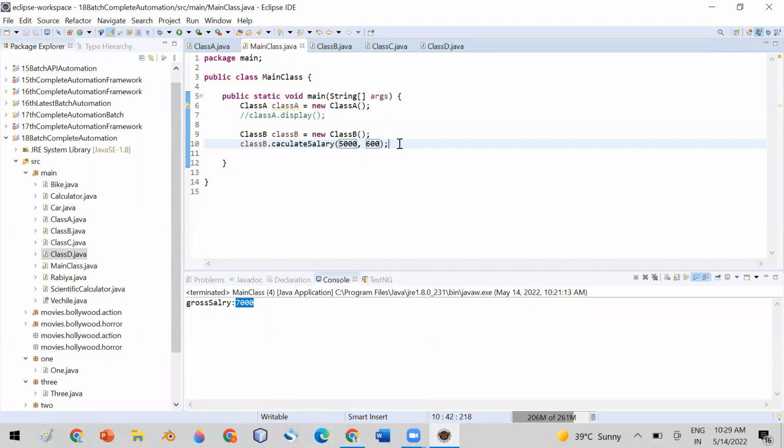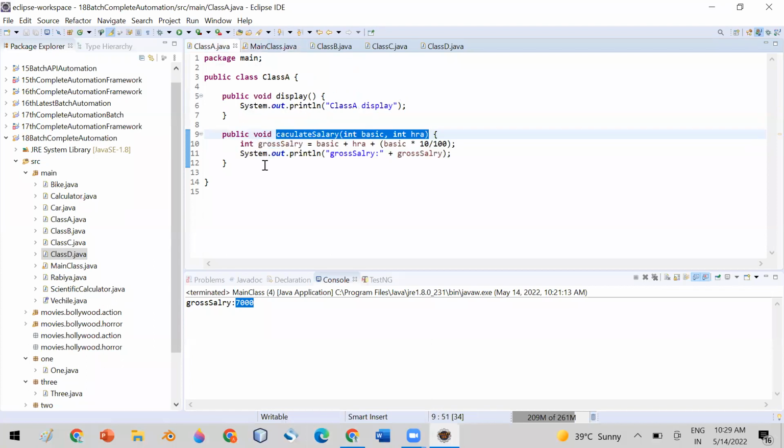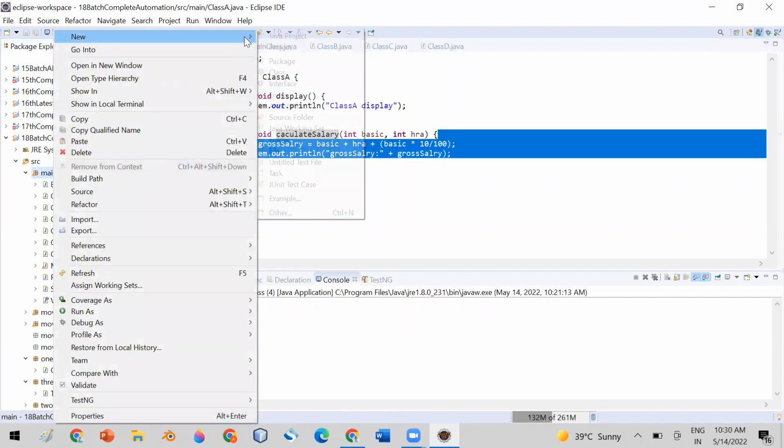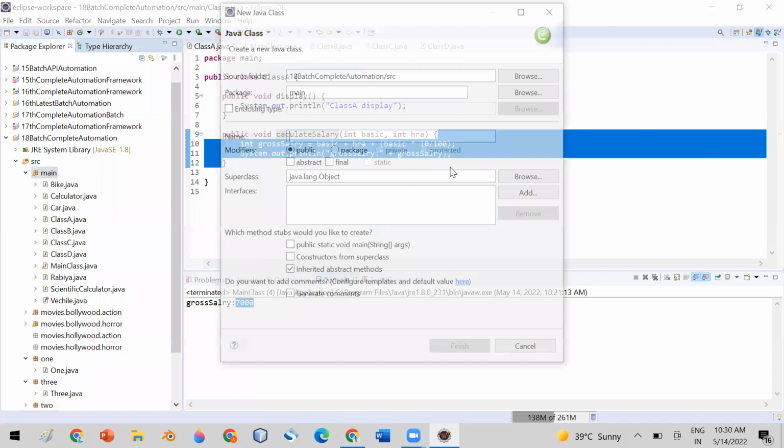So this concept is called overriding. In case of overriding, in the parent class, whatever the signature of the function is, that should be the same. Only the body can be different. Only the implementation is different. Now the second concept is called overloading, and that is very, very easy. I will take an example.